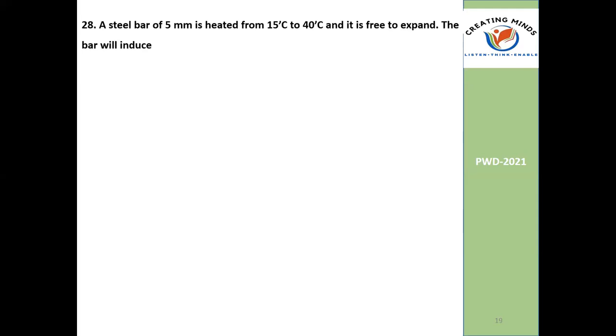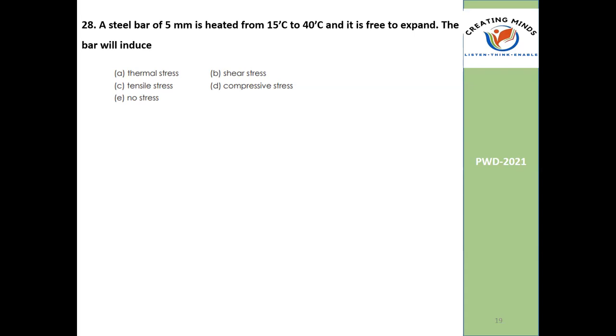Next, see the question. A 5 mm steel bar is heated from 15 degrees to 40 degrees and it is free to expand. The bar will induce what? Thermal stresses, shear stresses, tensile stresses, compressive stresses, or no stresses? No stress. Why? It is a free end. That's the thing.